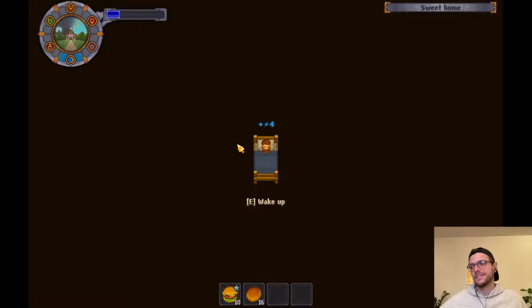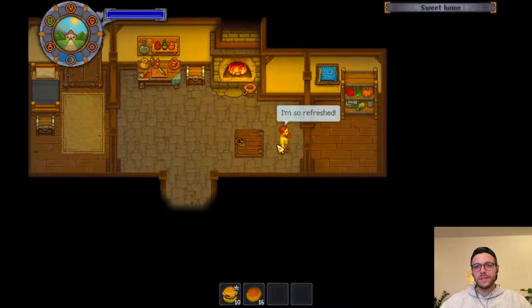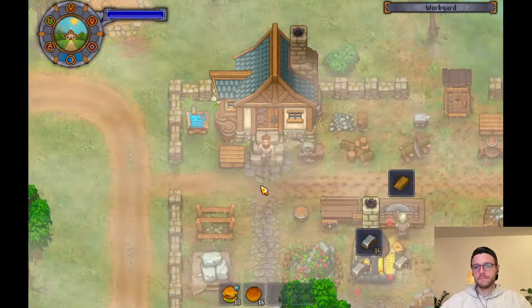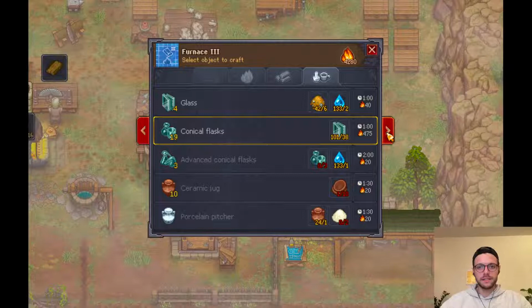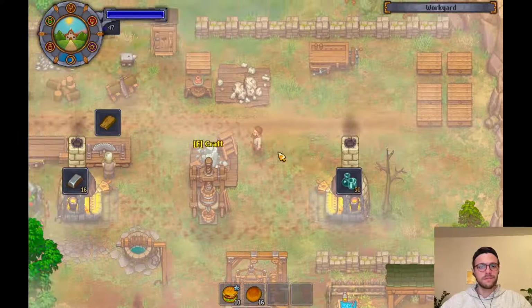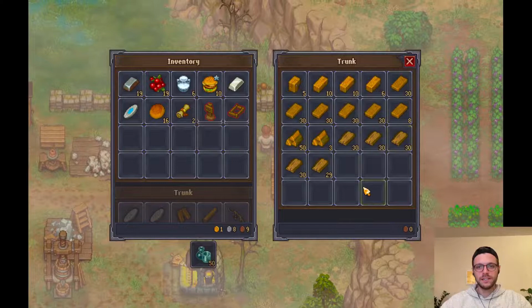I gotta make this out of whatever. Fly agaric? What? I didn't even know. But it's just booze in the game. Put this honey away. Yes. All right, make me some more conical flasks. I'm just gonna get them. Make 100. Okay. That's looking good over there. I'll just put this in here.